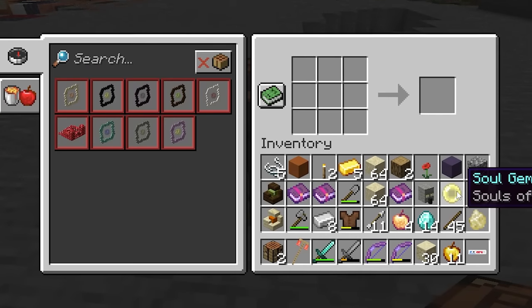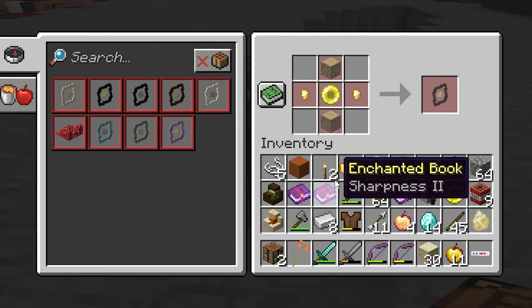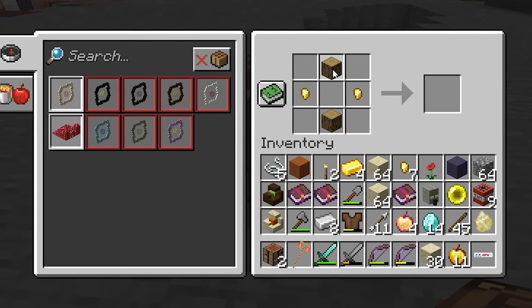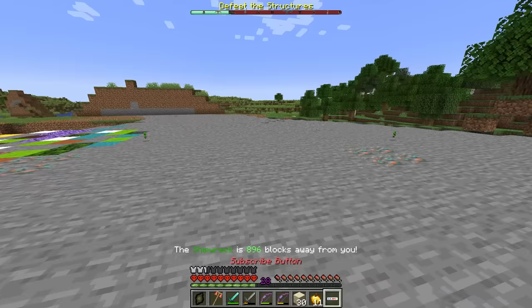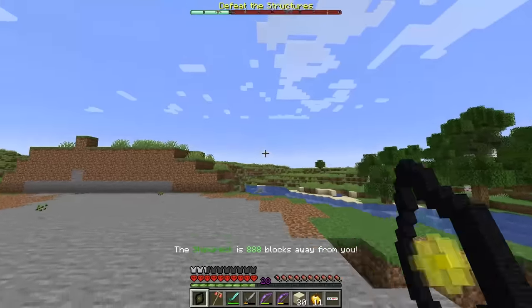And because we got another soul gem for the next thing that we make. Oh, wait, what about a soul of a shipwreck? We do have the gold nuggets, so we can go ahead and get two of those. We have 2 o'clocks exactly. And with the soul gem, we get a soul of a shipwreck. Caution awakens the sunken. We're gonna be hunting down a shipwreck now, which is gonna be 900 blocks away. So this way. All right, let's go.